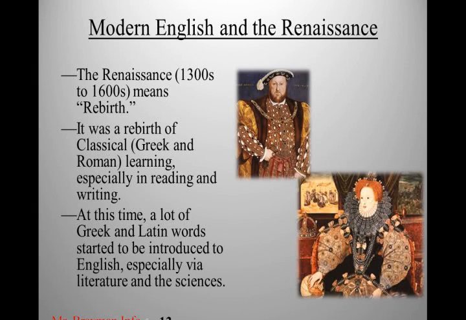literature and the sciences. And so it's kind of a funny thing, right? Once the Romans leave England, Latin kind of goes away, but it comes back in the Renaissance. And again, we also get all these Greek words, especially in science. And so that's why we'll have words that have PH making an F sound. And again, I mean, English is a mutt language, and so again, this helps explain some of the spelling.